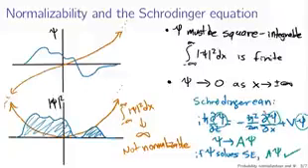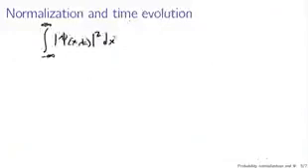That means that I might run into some problems with time evolution. I can choose a constant and multiply psi by that constant such that psi is properly normalized at, say, time t equals 0, but will that hold for future times? It's a question of normalization in time evolution. What we're really interested in here is the integral from minus infinity to infinity of the squared magnitude of psi of x and time, dx. If this is going to always be equal to 1, supposing it's equal to 1 at some initial time, what we really want to know is what the time derivative of this is. If the time derivative of this is equal to 0, then we'll know that whatever the normalization of this is, it will hold throughout the evolution of the wave function.